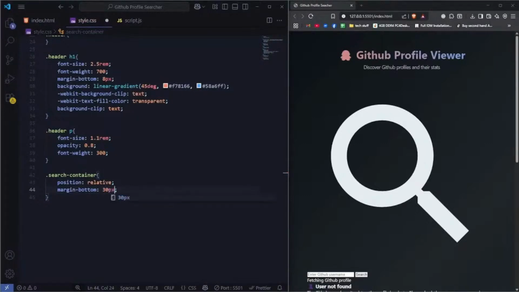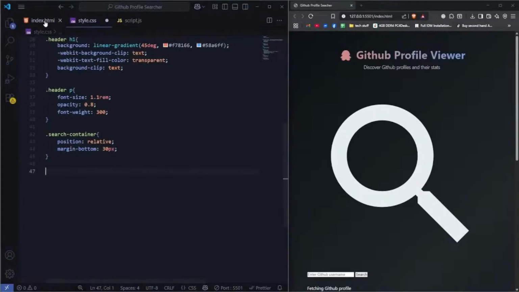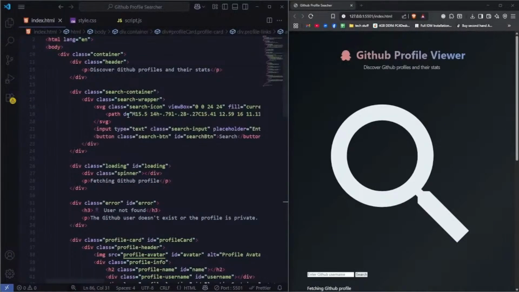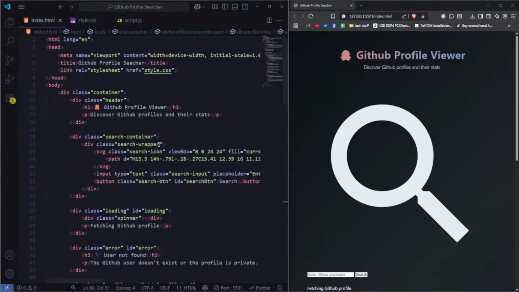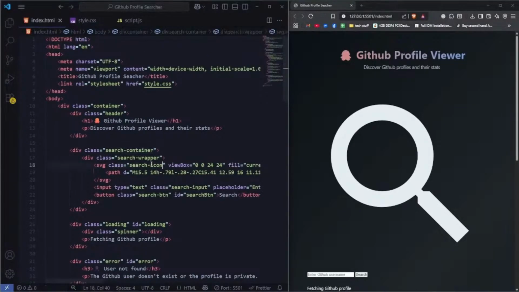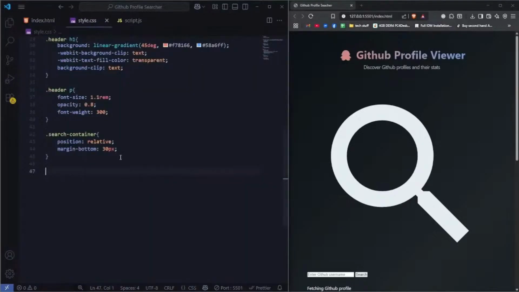Just understand that, I guess. There we go. Hopefully I didn't mess up anything here. Where's the search container? There we go. I don't think I messed up. That's good. Boom.